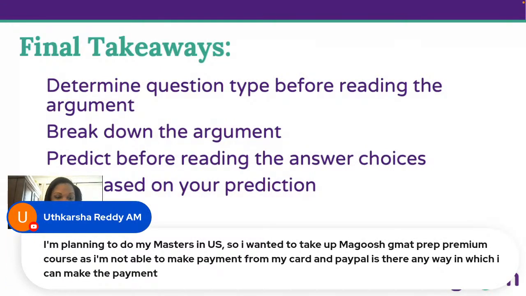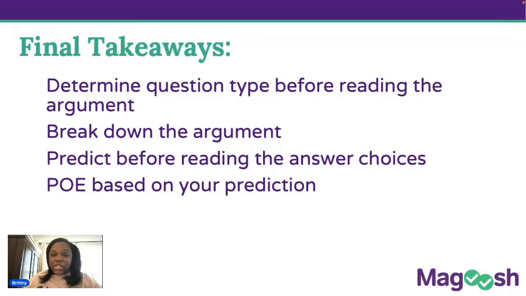Here's our question. I'm planning to do my master's in the US, so I wanted to take up Magoosh GMAT Prep Premium course. Oh, great. As I'm not able to make payment for my card and PayPal, is there any way? Okay, this is a personal question. Yes, I'm going to take your question down. I'm sorry, I probably should have read it before, but that's totally fine.